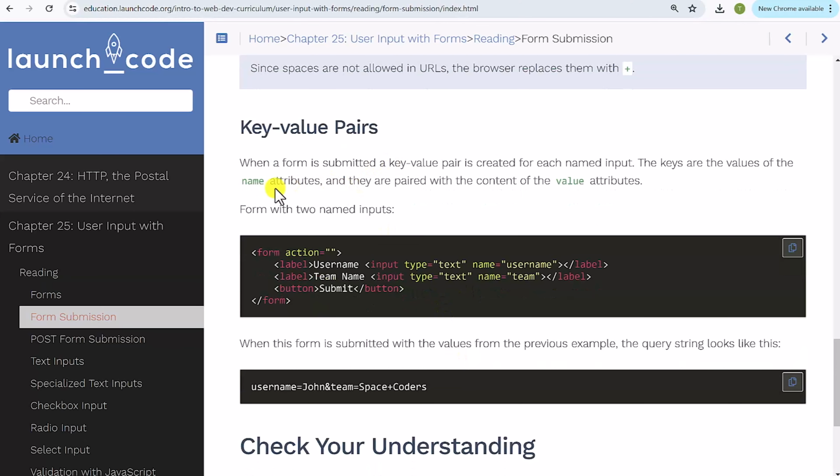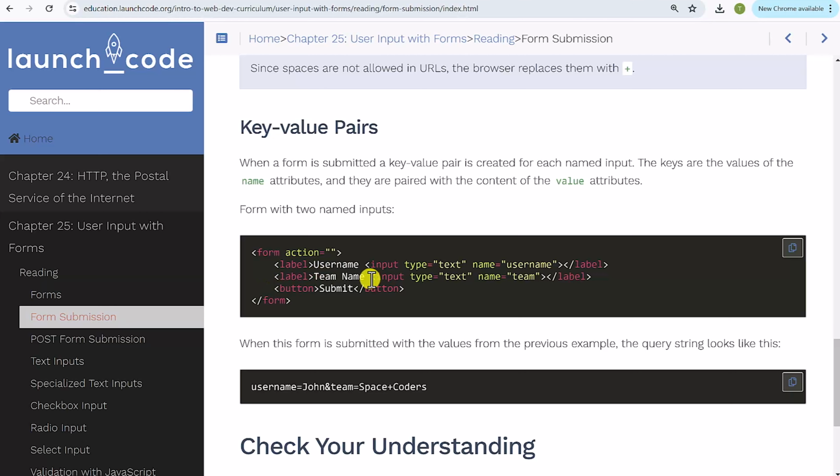Now, key value pairs. When a form is submitted, a key value pair is created for each named input. The keys are the values of the name attributes, and they are paired with the content of the value attributes. Forms with two named inputs: label, username, input type text, name username.